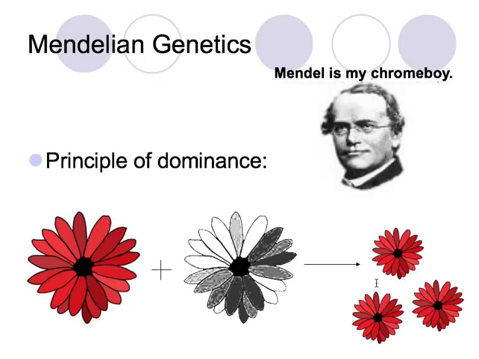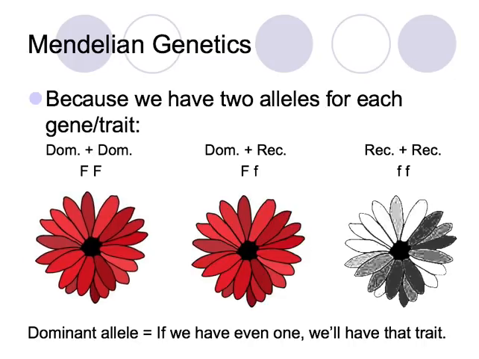Red is dominant to white. I have a red flower and a white flower, and they love each other very much. They decide to have baby flowers, and those baby flowers turn out to be red. Really fast, this is called the P generation, the parents. And then the F1 generation would be that first offspring that's produced. F stands for filial, so it means the offspring. So the F1 generation are the first offspring produced.